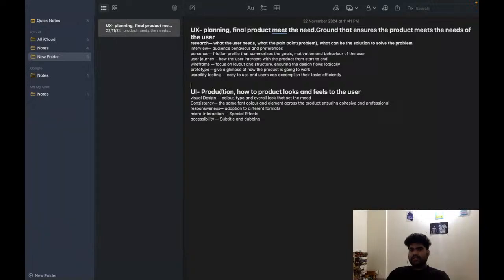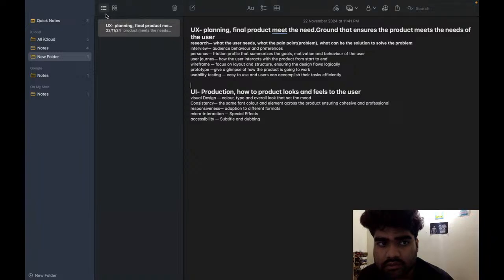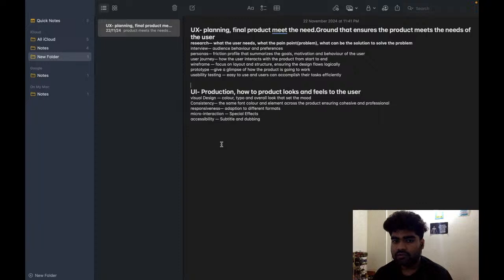The fourth thing is micro interaction. Micro interaction, you can say, is the special effect. For example, when I hover on this small hamburger or menu button, it is going to glow up. When I click, it also glows up. This kind of micro interaction gives the user a good feeling and can also increase the time span of the user.